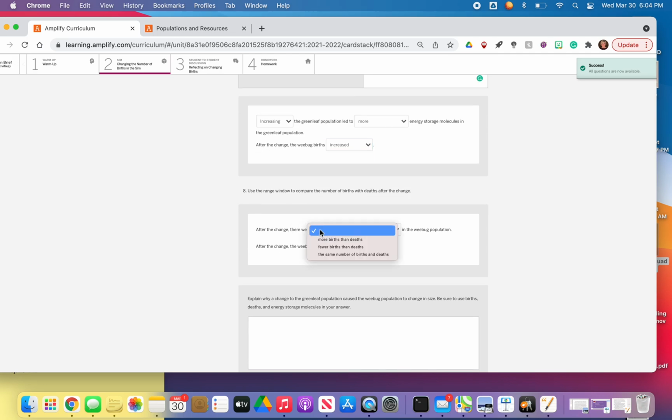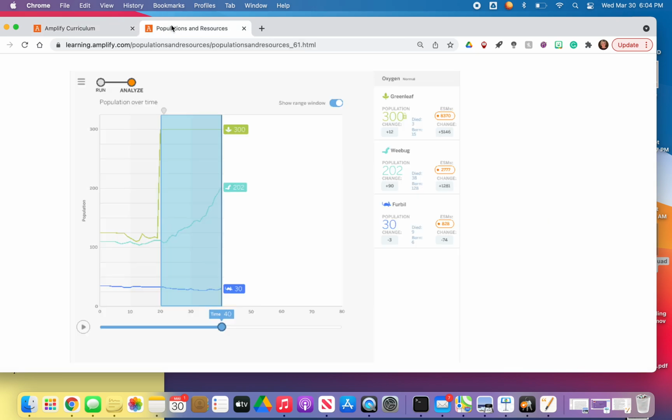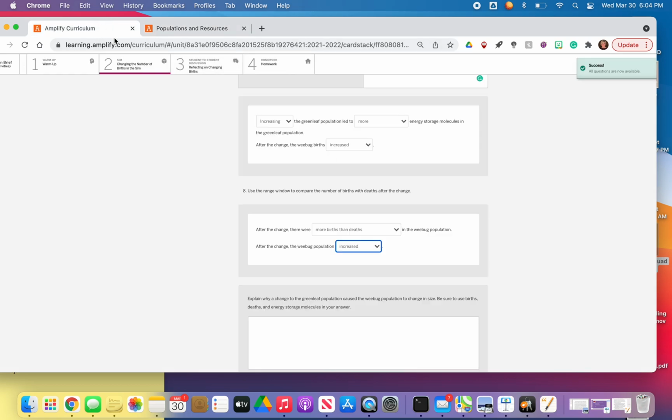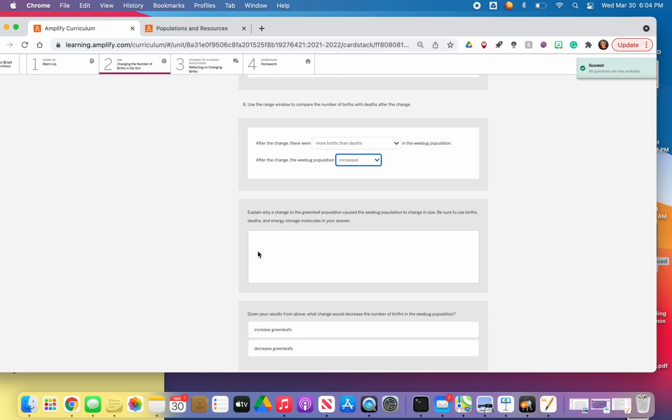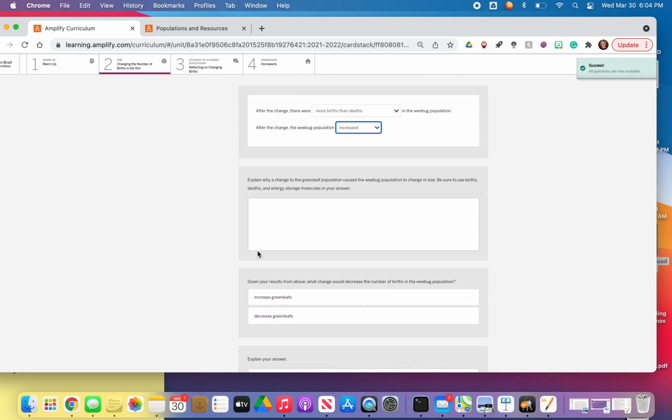After the change, there were more births than deaths in the wee bug population. And after the change, the wee bug population definitely increased. We had 202 population. So we can see that by increasing the ESMs, we've increased the population, the number of births in the wee bugs.